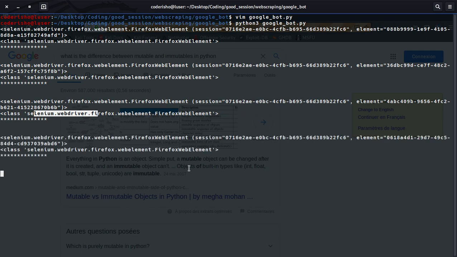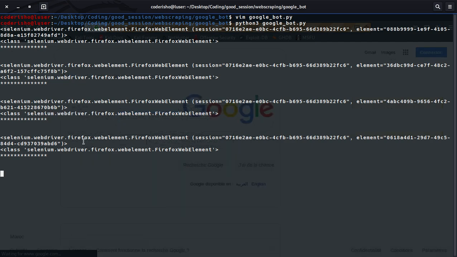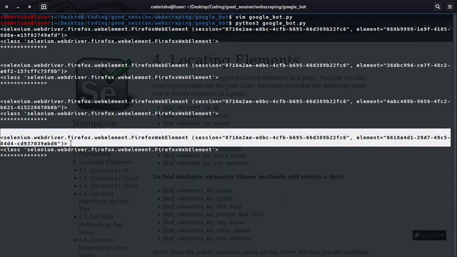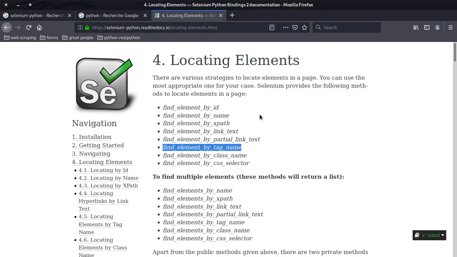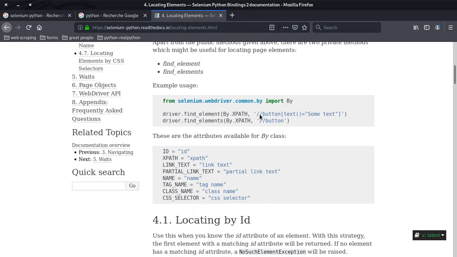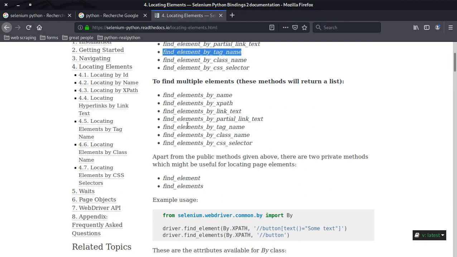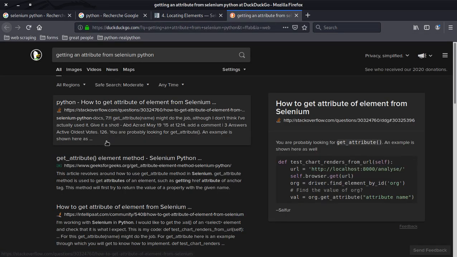So let's finish this. I'm going to try to grab the text from this one. But let's look actually at how I can get an attribute from it. I don't see that in here, but let's do getting an attribute from Selenium Python. Okay, so the get_attribute element method.